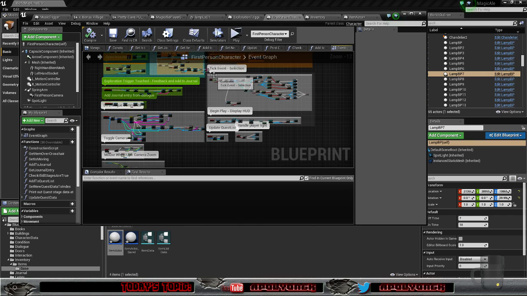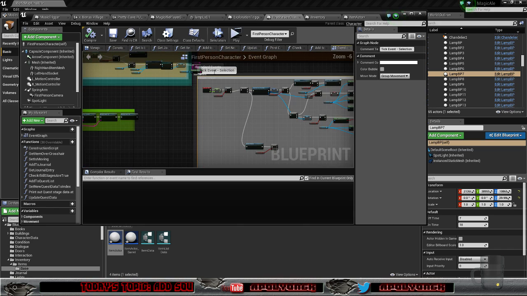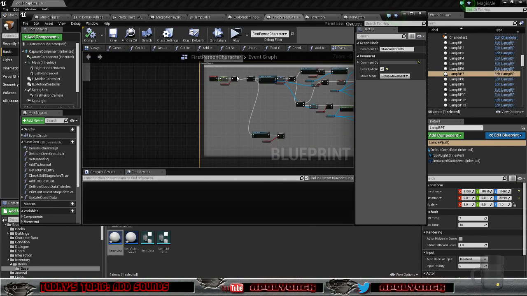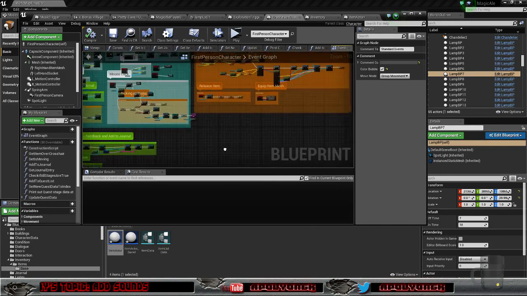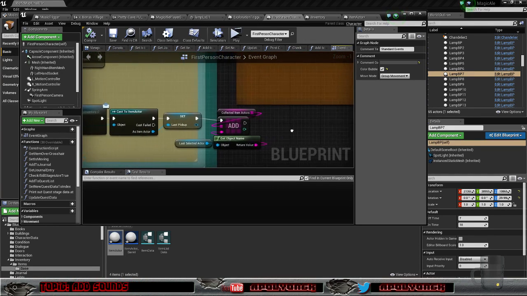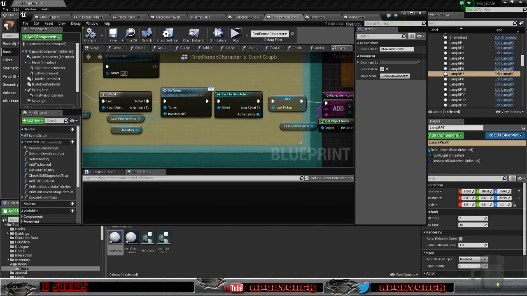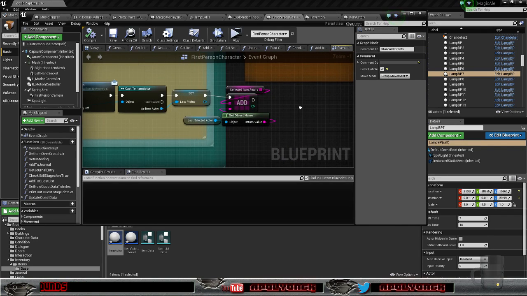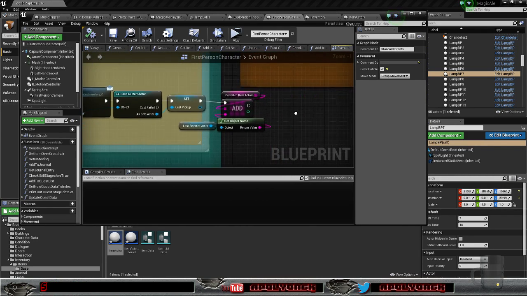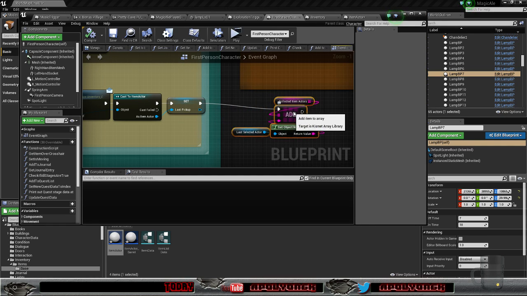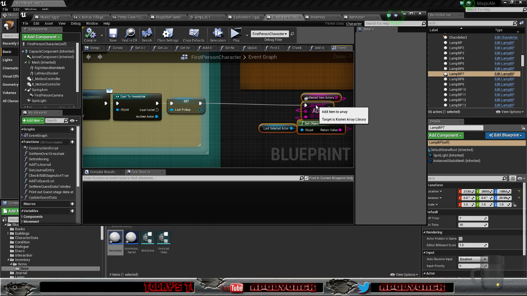Yeah, no. Set last pickup, and before adding this, play a sound.